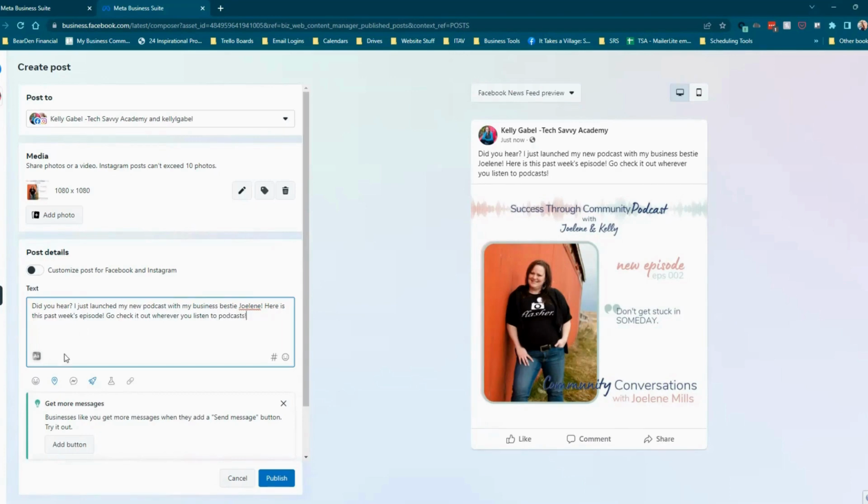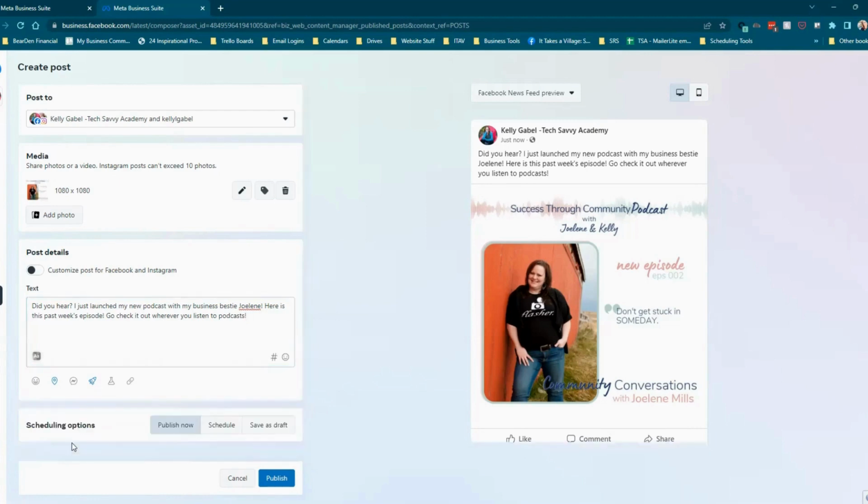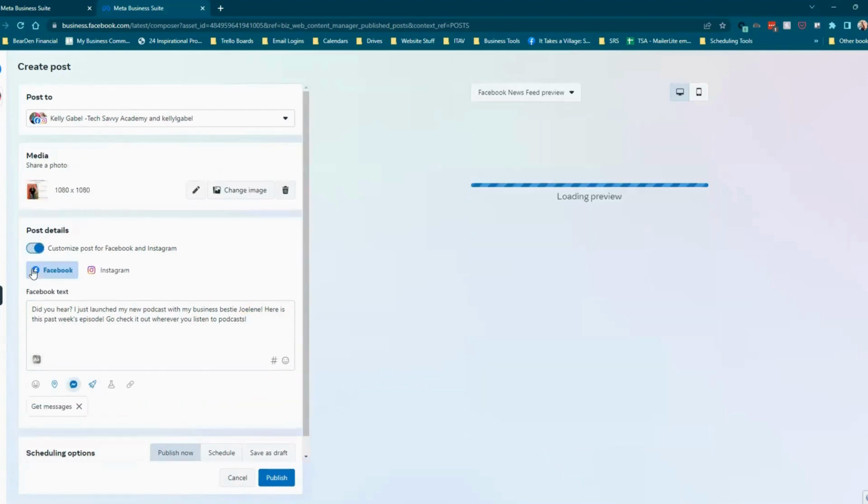Okay. So let's see. Add button. Businesses like you get more messages when they add a send message button. Don't totally know what that means. Okay.